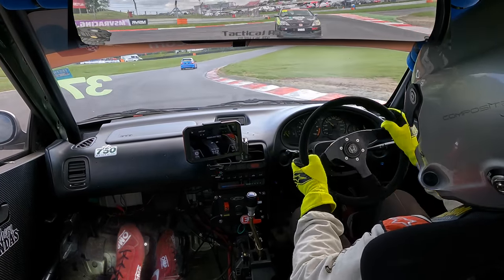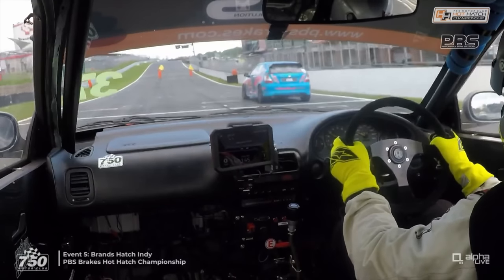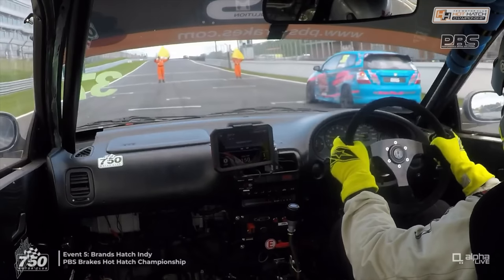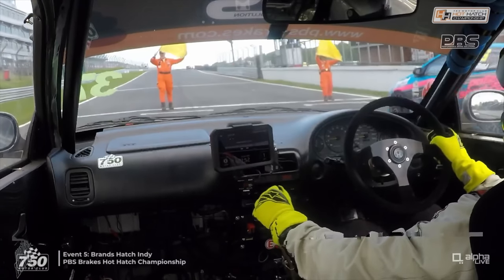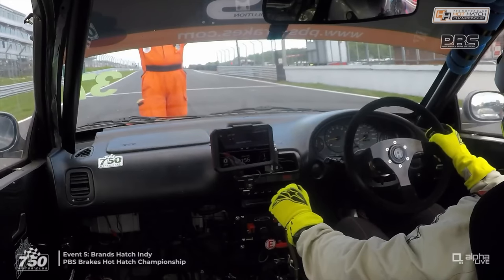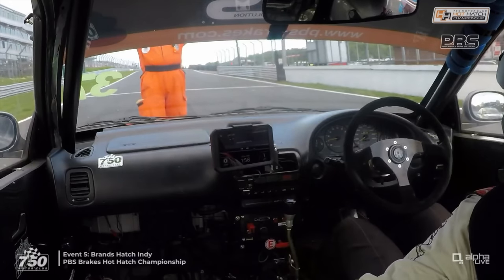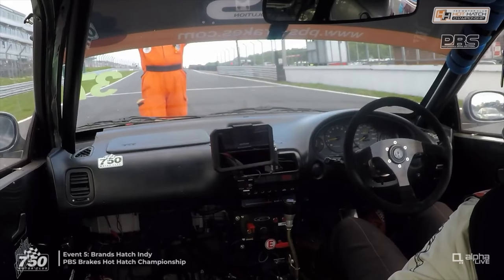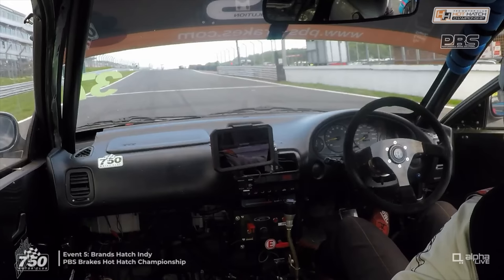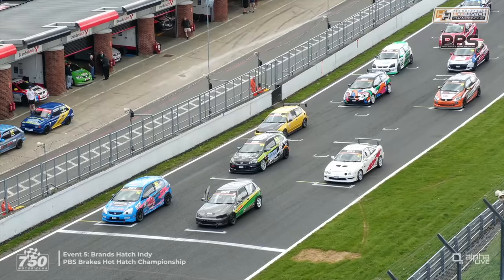After three rounds, round four about to take place, and you can see we've got this onboard view from number 37. That's the Dan Sylvester car, ex-Chris McCloy machine that he's taken over to race for this season. He's going to line up on the front row of the grid here, next to Ryan Polly.